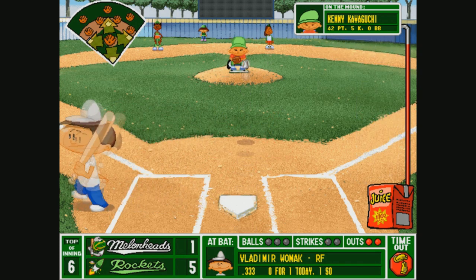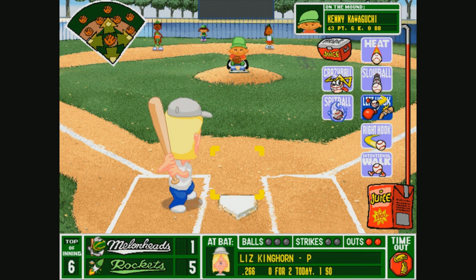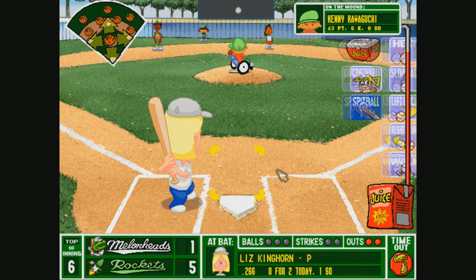Strike three. So, let's see. Currently, we have 6 strikeouts for Kenny in this game. Whoops. And 43 pitches. I don't know if you heard that. I accidentally hit... I'm still using my headset, and my headset mic just bumped into the Rock Band mic, so I don't know. Let's go ahead and we'll just power through these.